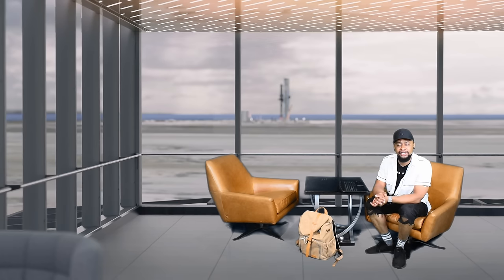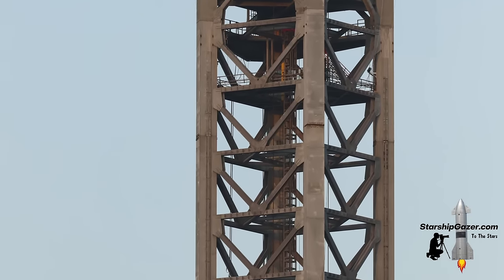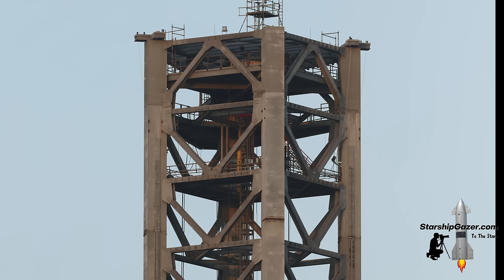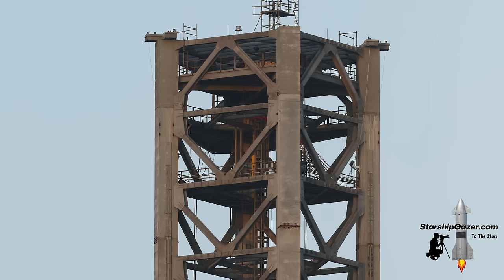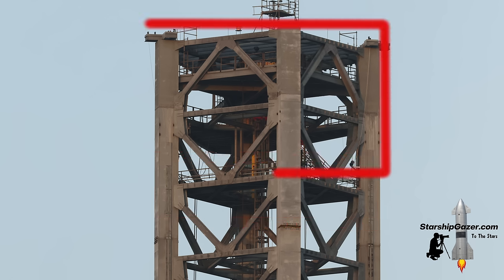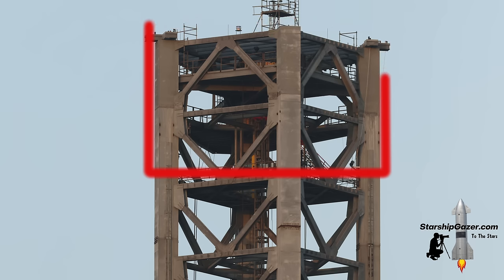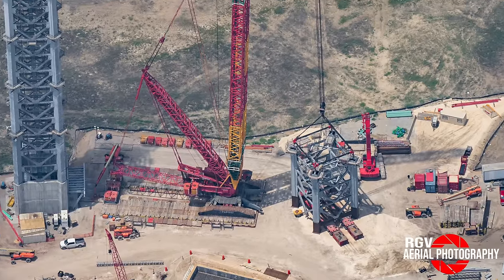Those intimate with Stage Zero may have noticed that a particular piece does not exist on the first orbital launch integration tower at Starbase. Looking at the upper sections in a panoramic photo from Starship Gazer, the eighth section has four columns at two-thirds the normal length and the ninth section has three columns at one-third length. What we see on the ground at Roberts Road doesn't match this. Since the shorter section arrived before the expected two-thirds length column, I'm going to assume this is part of a new section eight — meaning it will have only a single floor, while the top section will have two floors instead of one.